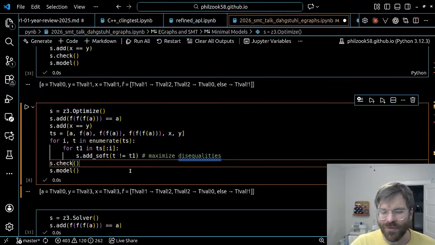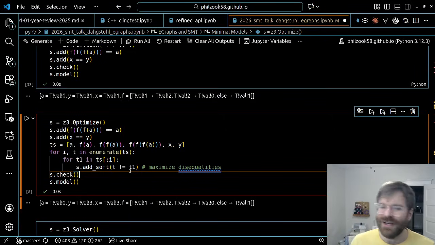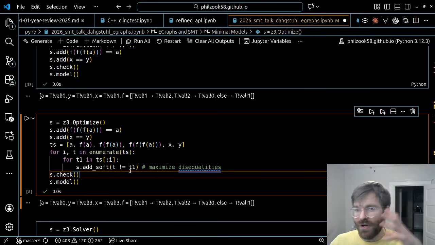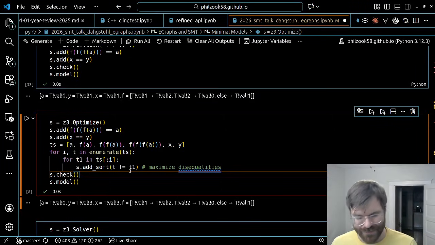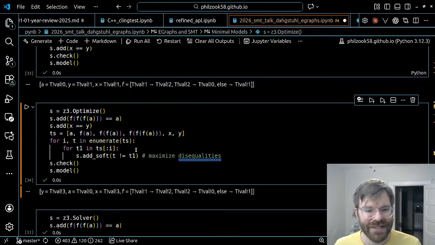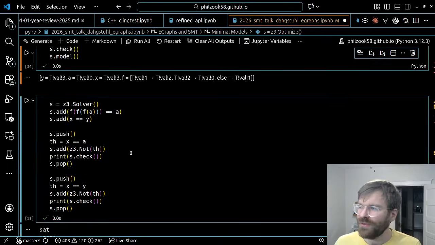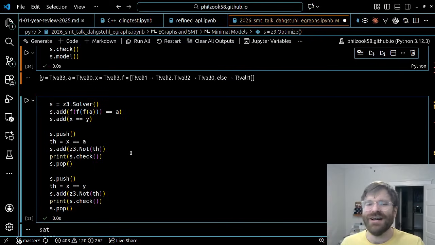And you can help this somewhat by asking for the minimal model, the one that has the most disequalities. You might think of it as the biggest or smallest, maximal or minimal egraph. It has the most disequalities and the least equalities. So you can use the optimization mode of Z3 to break some of these random equalities. But another thing you can do, in that theorem proving mode, instead of asking for the SAT model, is chase unsat.